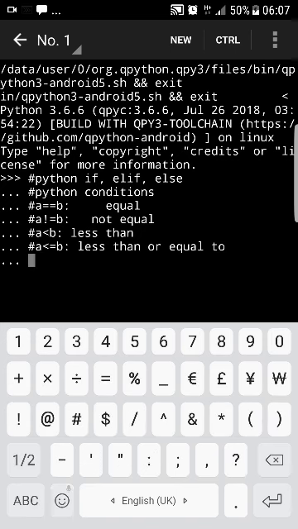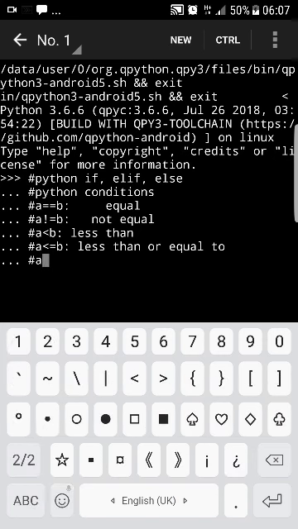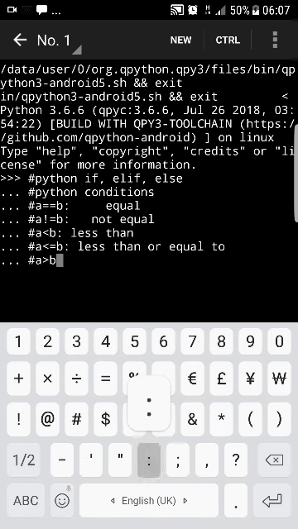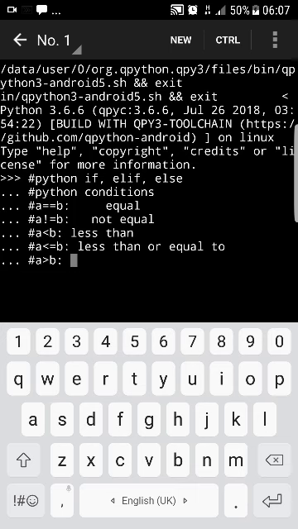The next one is greater than. So you have A greater than B. Okay, this means greater than.